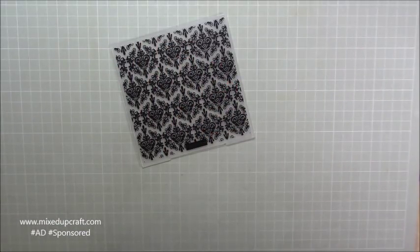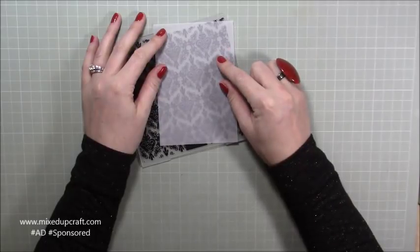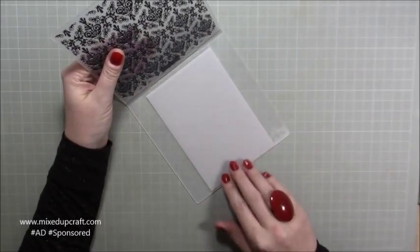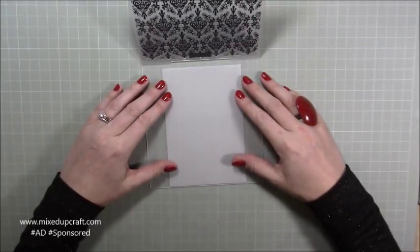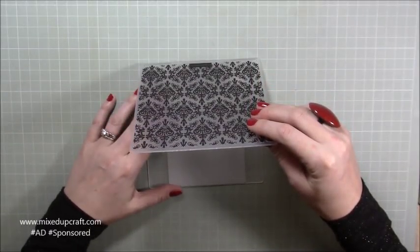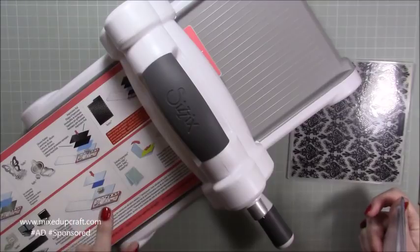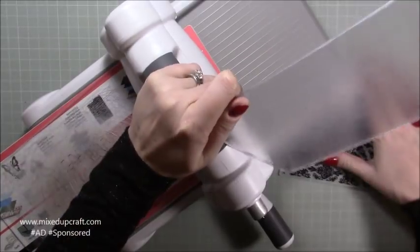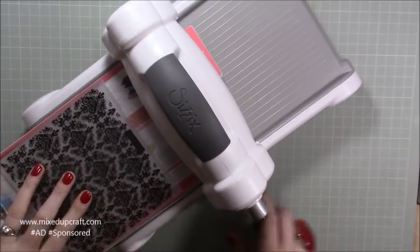So what you want to do is, if you are going to do similar to me, with that matte piece that's 3¾ by 5¾, you want to sit that in your embossing folder. So I've got my piece here, and the pattern's generic, it kind of repeats itself, so it doesn't matter too much, but I do want to make sure it's lined up, because it doesn't quite meet the top and bottom, so I'm just gonna make sure it stays nice and straight. Okay, so I've now got my embossing folder, my die machine set up for embossing folders. So I'm just gonna pop my plate, get that one down flat there, and this one, and just run that one through.